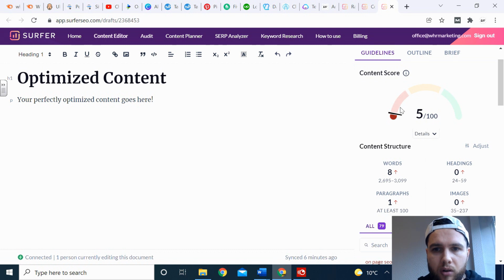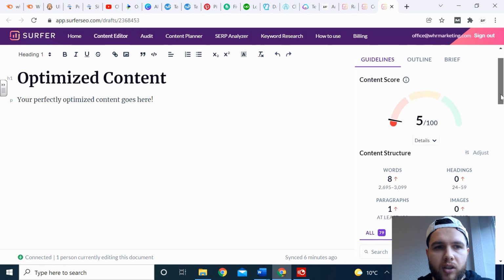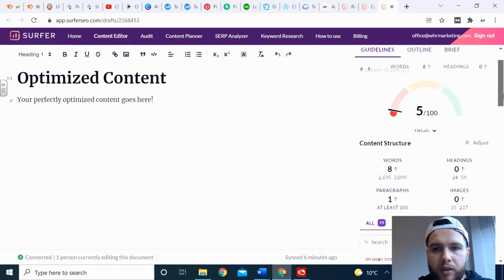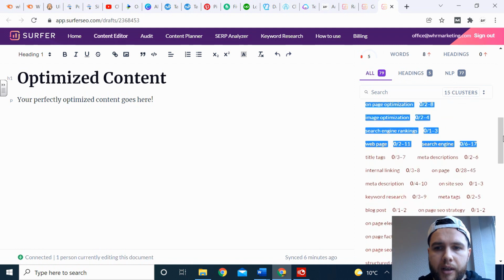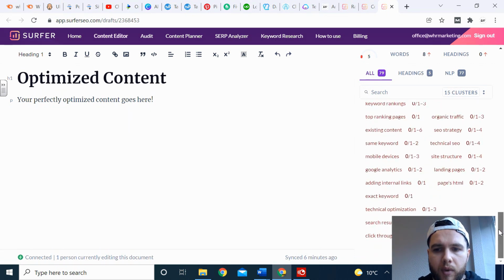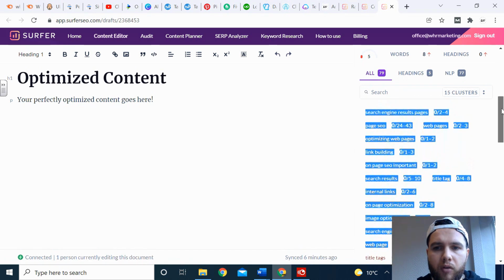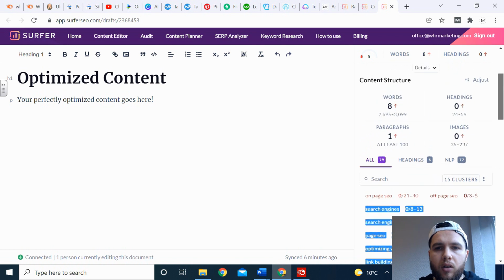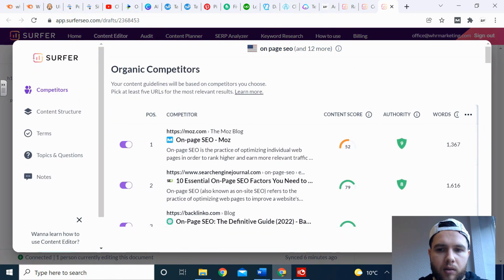So we've got our content score up here. Obviously right now we're on 5, which is really low. We actually haven't got anything we wanted in there. If we scroll down, we've got all of these words we wanted to include. All of these are clusters right here, so these are all included in the top 10 pages. So if we include all of those naturally, then we've got a greater chance of ranking on page 1 of Google. What we can do here as well, we've done the customize, that's the bit we just did. I'll go back to let's go.